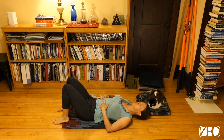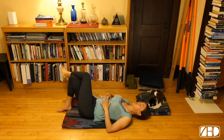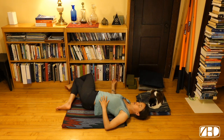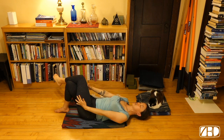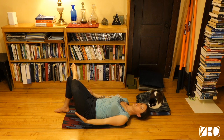Then as we begin to set up the other side, just run through a couple of the options again. Lying on your back with feet flat on the floor, twisting or crossing left over right, and then letting the knees fall to the right. And you have an option of tightly crossing the legs or loosely crossing the legs.